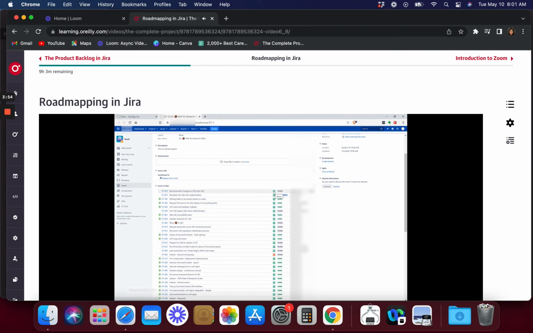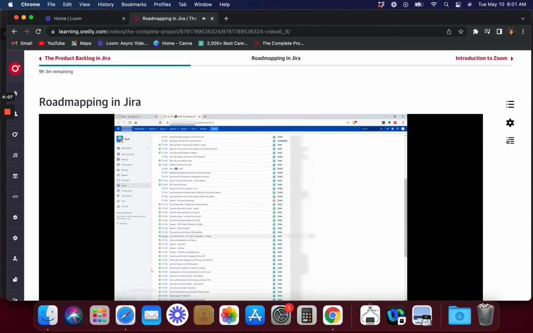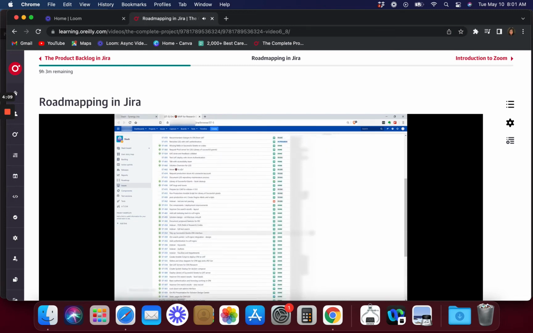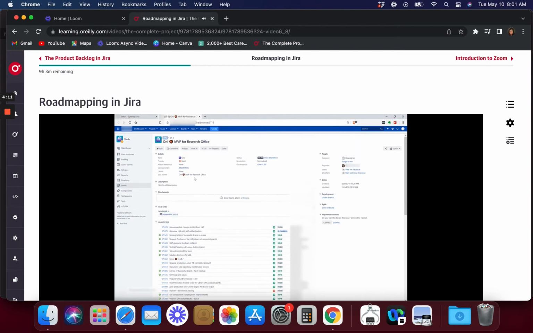And if you hover your mouse over this icon here, this green icon, you can see it's a story. This red one here is a bug. Okay, so it's a bug. So all of these different user stories are part of this ONI MVP for Research epic, right? As you can see here, that's why it's called here an epic. And archiving is the stream of work, which in Jira we refer to as a component.